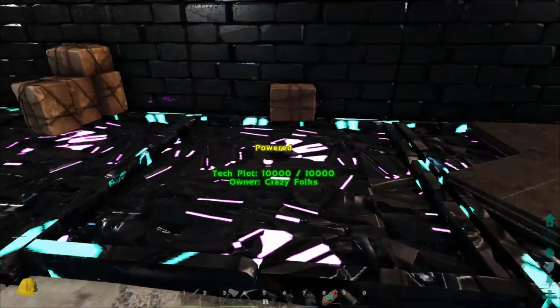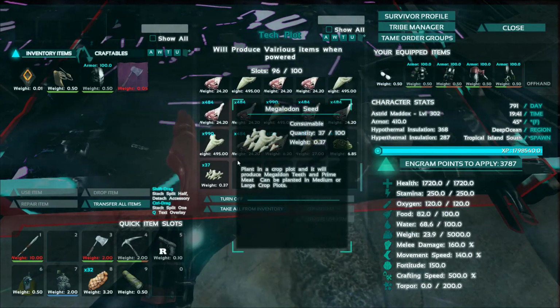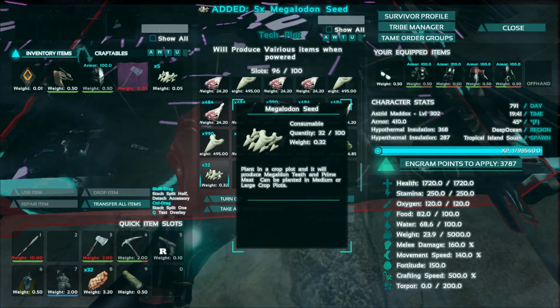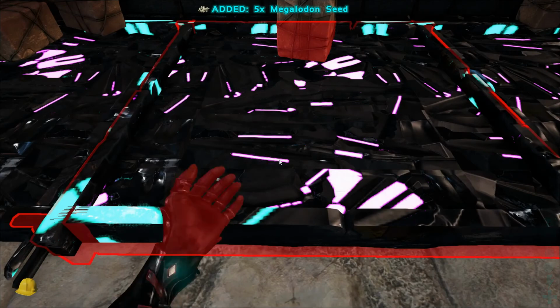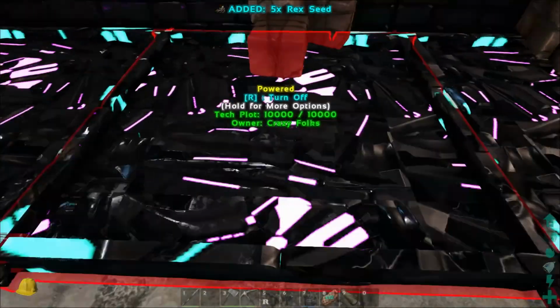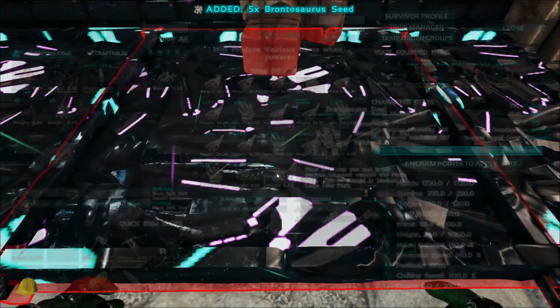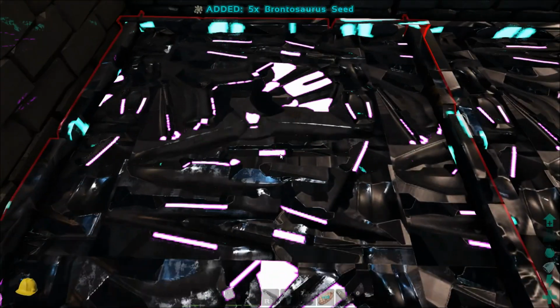Turn off. So these are all on. They should be producing seed now. Yeah, there they are. Huh. Weird. I don't know why they weren't producing seeds before. And there's some there. Some here. I'm hoping 5 will do. I don't remember the exact count I needed now.